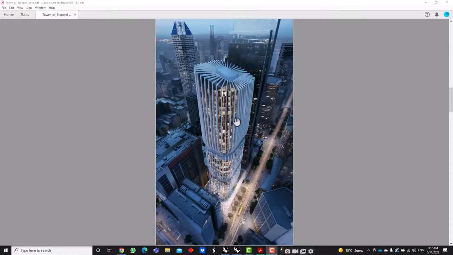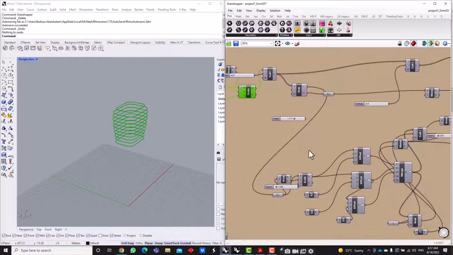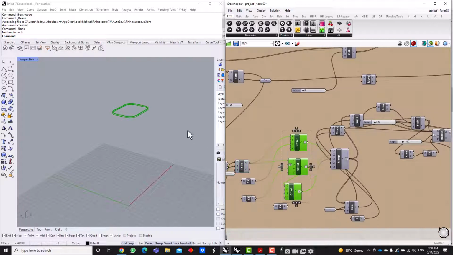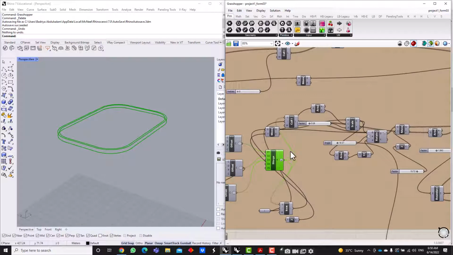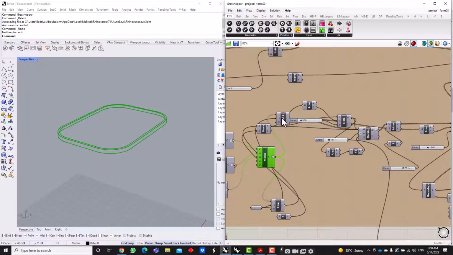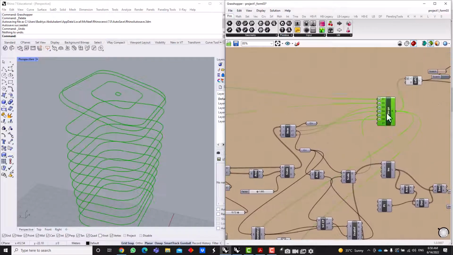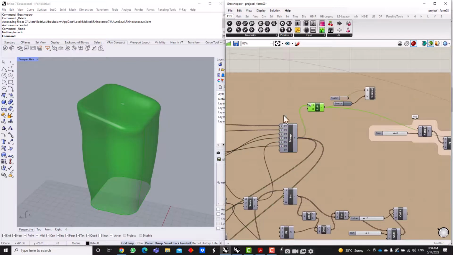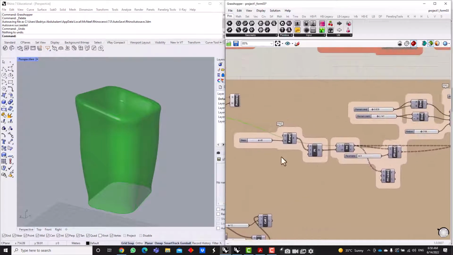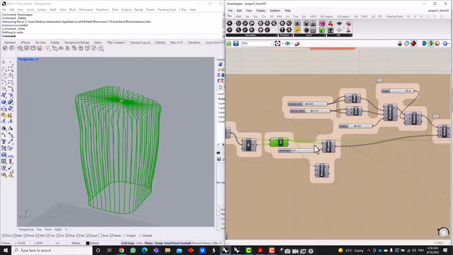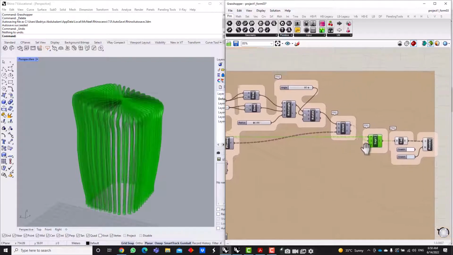Now for the last volume, since it has an angled roof and the fins are on the roof as well, it includes some extra steps, which includes taking item 0, scaling it up and offsetting it several times to create this roof-like shape that we later on merge together. And since the fins are going all the way up to the roof, we'll need to create an endpoint in the center. So I scaled down the item on the top. Now we can rotate. I then merged all the curves together and lofted them, which gave me the form of the 4th volume. Now for the fins, instead of dividing, I took the iso curves of the surface and used the sweep 1 component to create the fins.